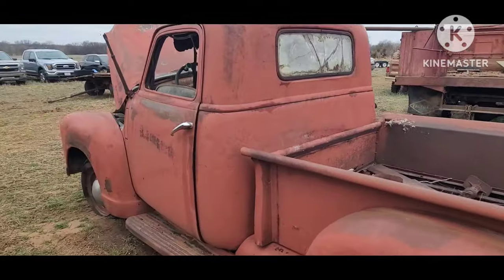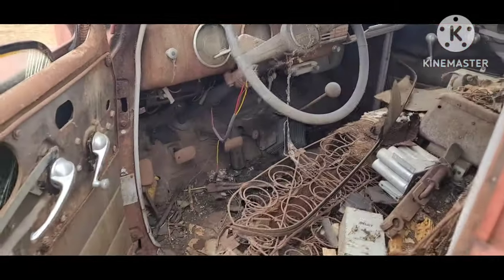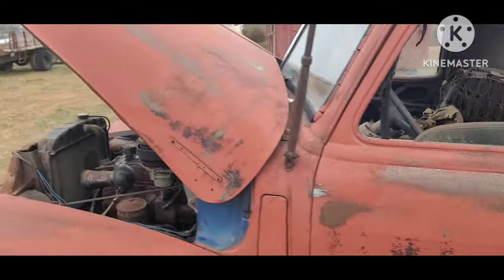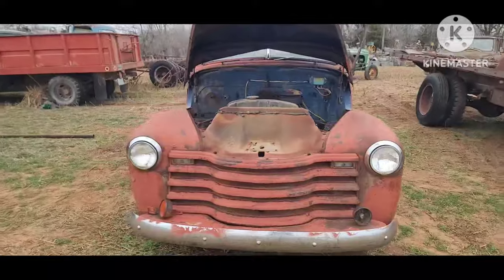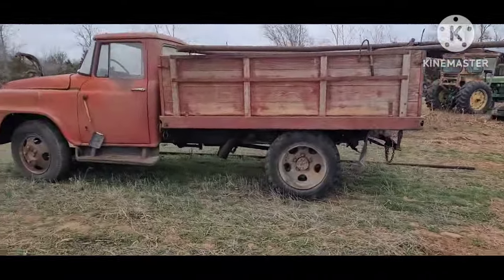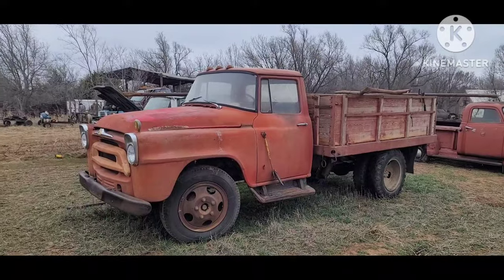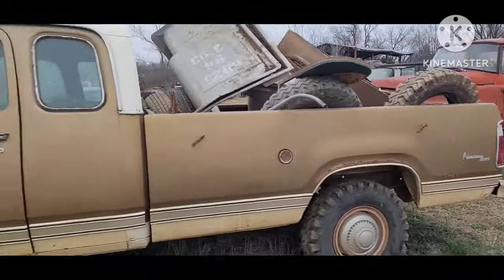A lot to see out here. Chevy's got significant cab rust. All the panels are available, but you still got to put them in. Another identical International. Nope, 57. That's a cool one.